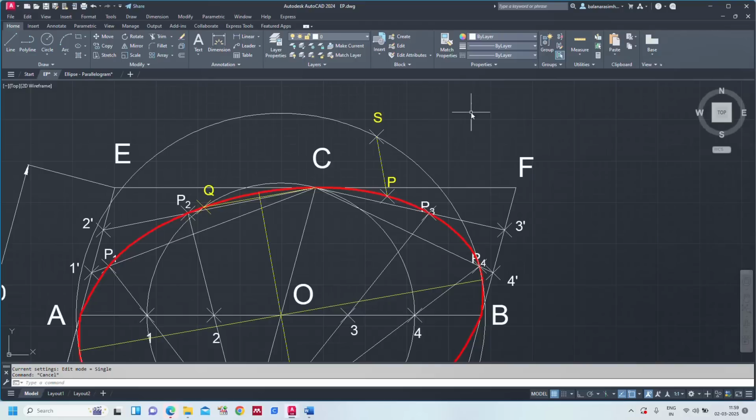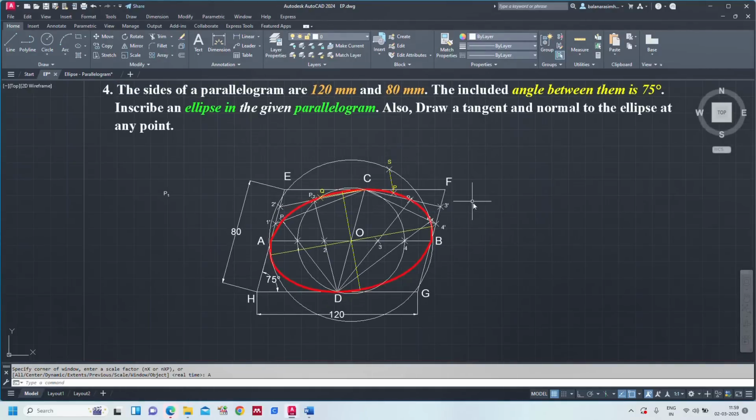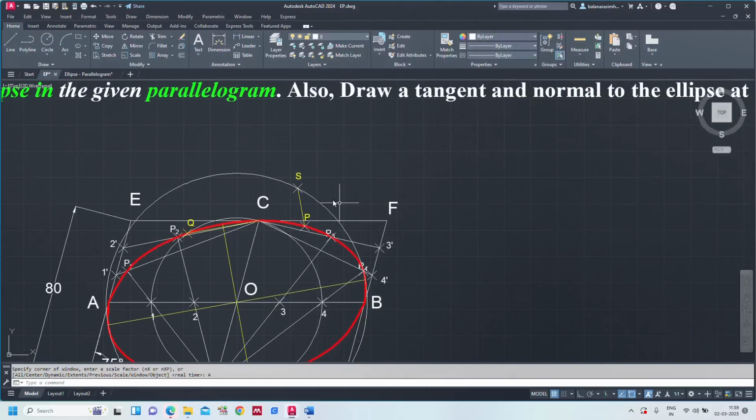Yes, nice. And now what we did in the rectangular method, at this point I drew a line tangentially. The tangential line should meet the extended major axis line.